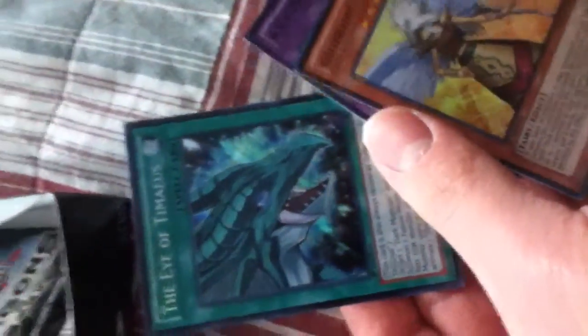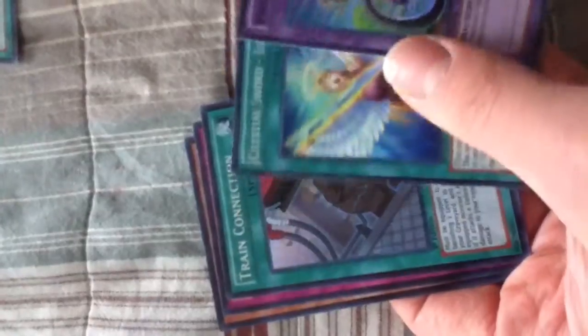The Iatomize in my first pack. Not bad. Okay, that's pretty cool. Next pack. I don't know why Guardian Yatos is in there. Wow, first pack, I already pulled Iatomize. Excellent. Celestial Sword Yatos, sweet. And Fire Hand. Okay. Not bad. Next pack.